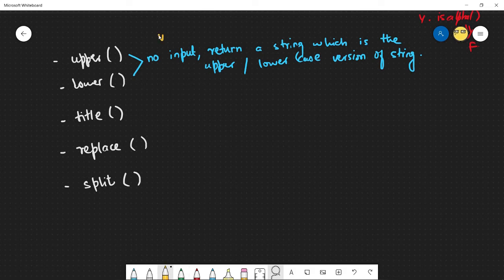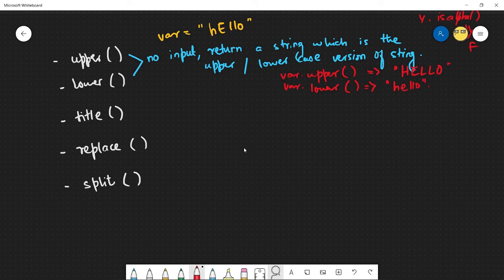So if I'm going by the same example and I say var equals, let's say, H E L L O in uppercase, me doing var.upper, and I'm not going to pass anything in here, it's going to give me uppercase HELLO, and me doing var.lower is going to give me lowercase hello.